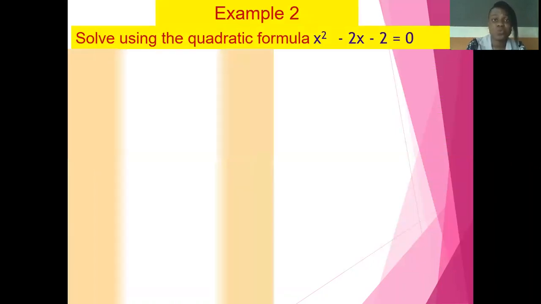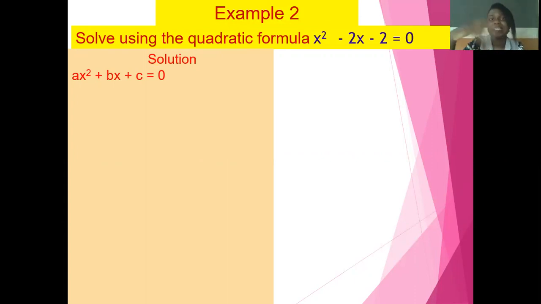Let's look at another example, something a bit different from what we have. Now, the same thing applies. You need to write out the standard form for quadratic equations. Don't just say, I know what A is, I know what B is, I know what C is, and just start. Maybe after a while, but I don't even advise that. Still write it out, it won't cost you anything. So write x squared minus 2x minus 2 equals 0.